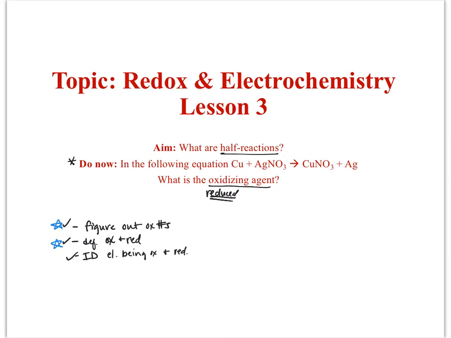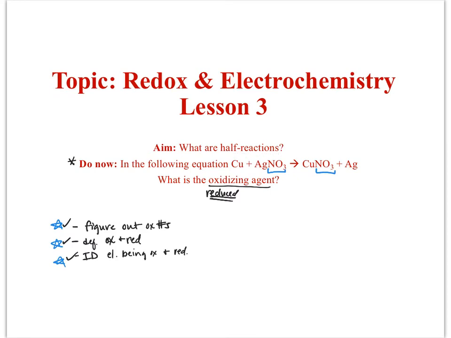Okay, oxidation numbers, and then defining oxidation and reduction. Actually, and a third one too. Okay, so a shortcut for this is if you see a polyatomic ion that's present on both sides of the equation, then you know that the nitrogen and the oxygen aren't doing anything. They are spectator ions, okay? So it's not going to be oxidized or reduced. I'll do the numbers for it anyways, just for the practice, but those are not going to be involved in the reaction.